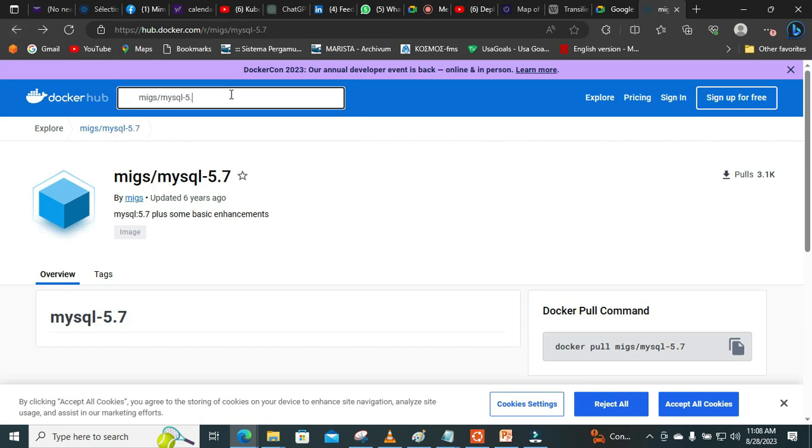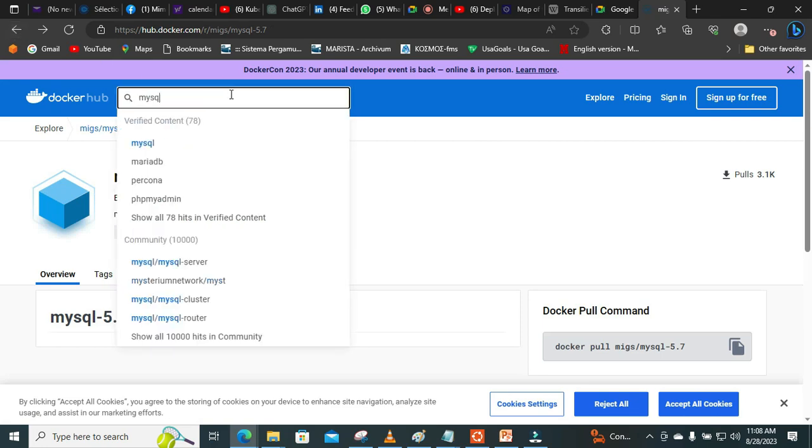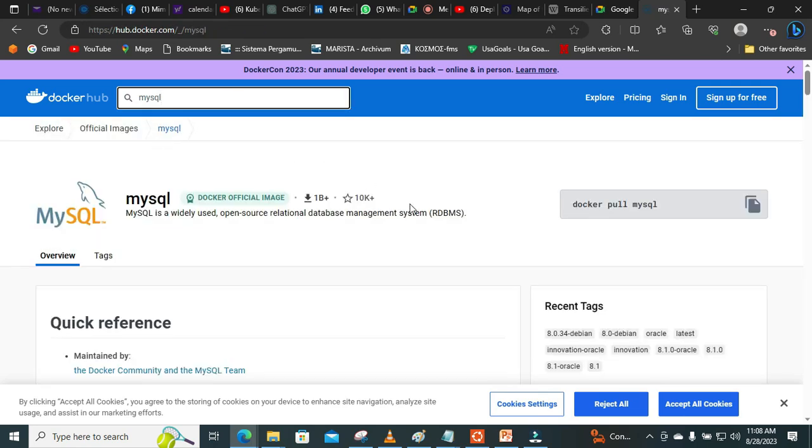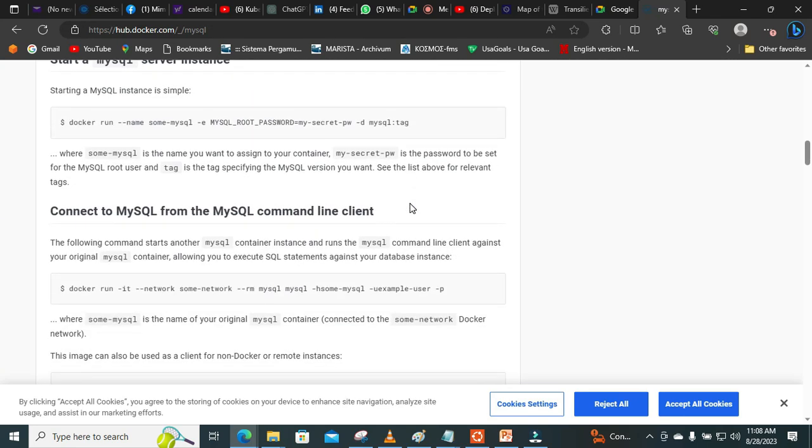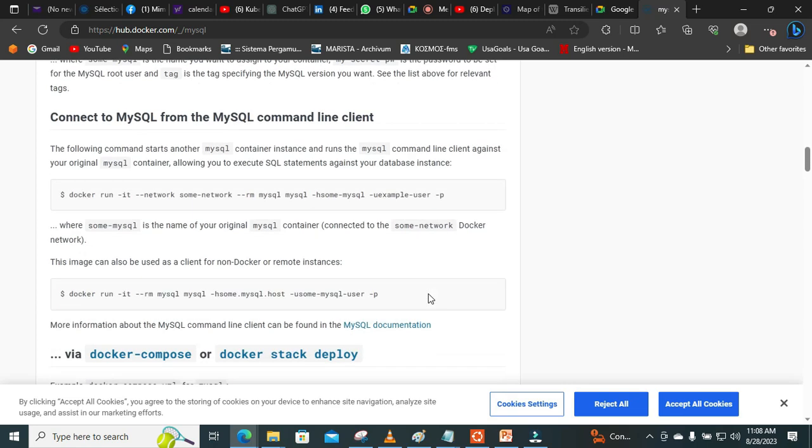But if I run just MySQL, this is the MySQL general command without specifying which particular version, right? It even gives you the hyphen commands to run directly.